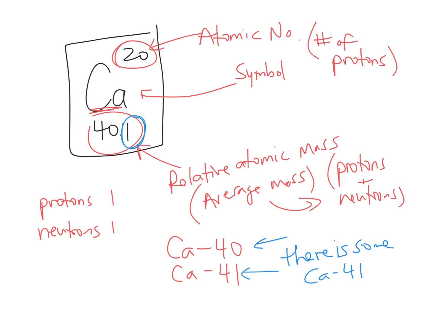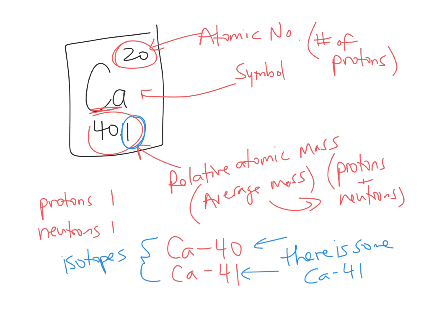So we're going to break down how we know that and how we can use the output from this technical device in chemistry and physics called a mass spectrometer to figure out what are the naturally occurring isotopes of these elements. And then how can we actually determine what the relative atomic mass, the average atomic mass, is for each particular element. Remember that isotopes, as displayed right here, calcium 40 and calcium 41, are different forms of the atom with the same number of protons but a different number of neutrons.